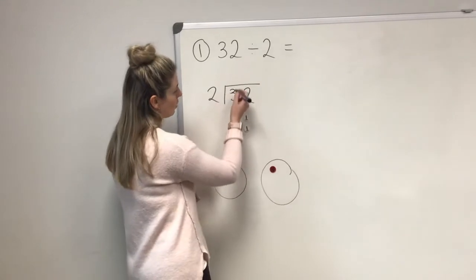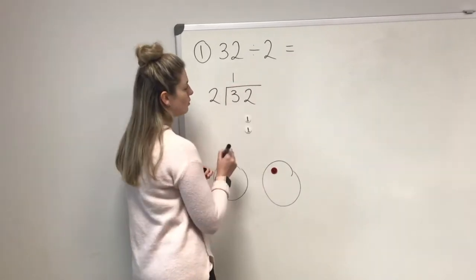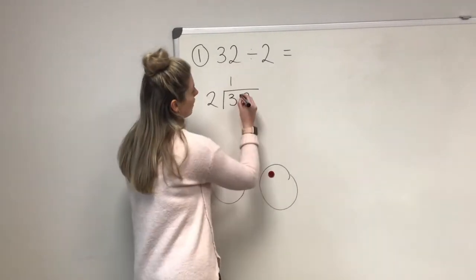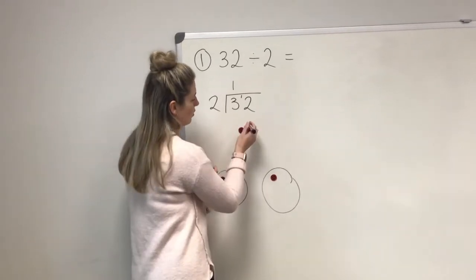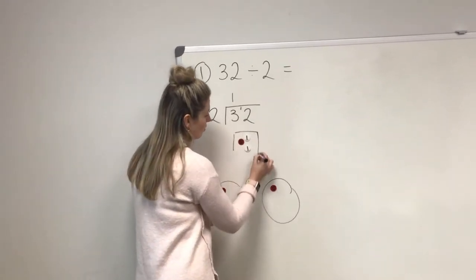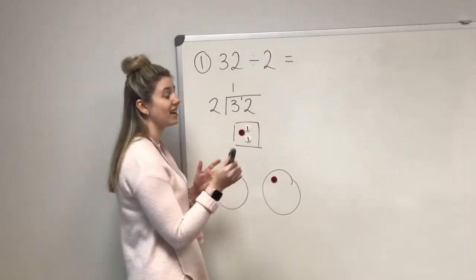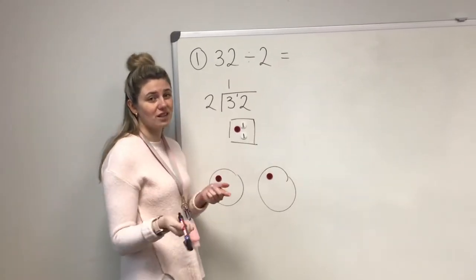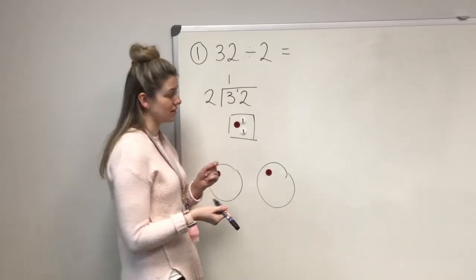We can't split that between our 2 equal groups, so that's where we have to carry it over. So into our 3 we can have 1 in each equal group. However, then we still have got 1 ten left over, so we have to carry that over. So then that goes with that. So you've got a separate group there which represents our 12 ones. Now again, we could exchange our 10 for 10 ones, but that would take a long time. So let's just use our times tables instead.